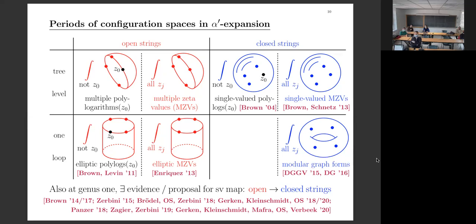So do you say it is modular invariant? About the modular graph forms, I do say that, or that they are modular forms. But the elliptic multiple zeta values are not. These meromorphic quantities from the open string, well, they don't attempt to be modular invariant. You can do a Jacobi transform and change how you parameterize the cylinder. So they are part of a, I think, vector with respect to the modular group. But the clue of the closed string will be that you combine meromorphic with anti-meromorphic functions. And it's this combination of both which gives you a notion of modularity. Okay, I hope this will become clearer as I go into more details.